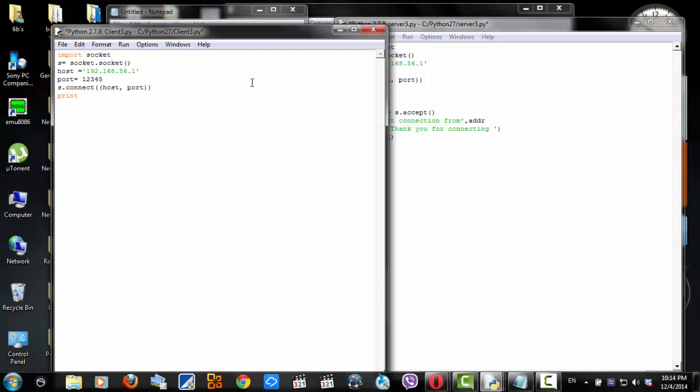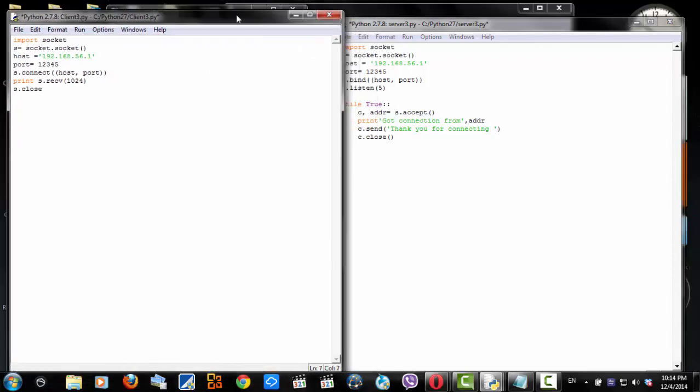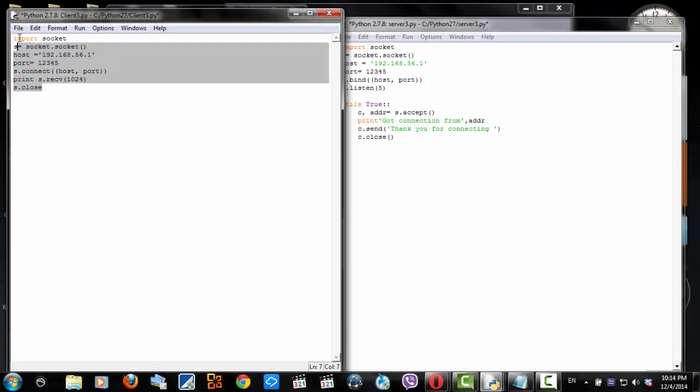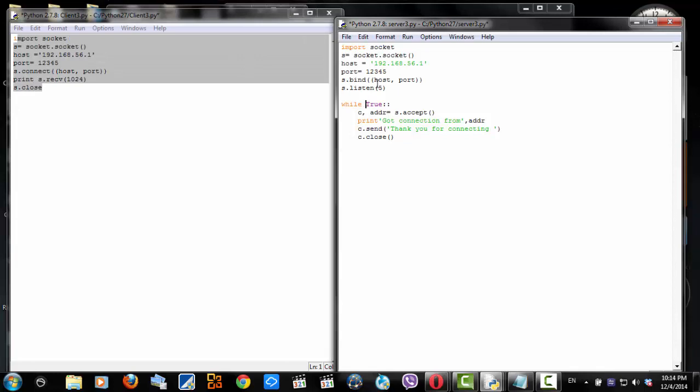And print what is received, and close. So that's pretty much it. Now let's try.